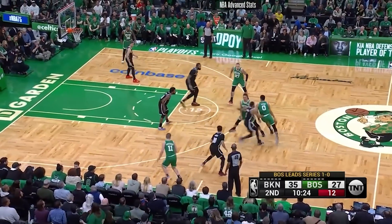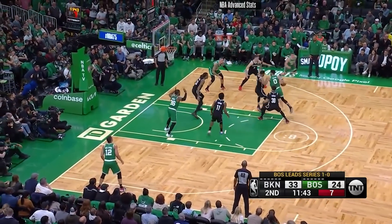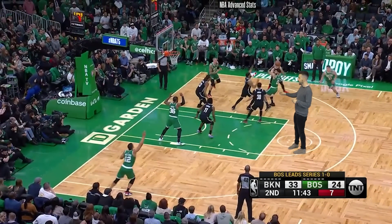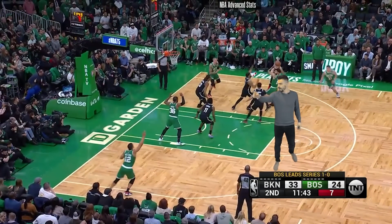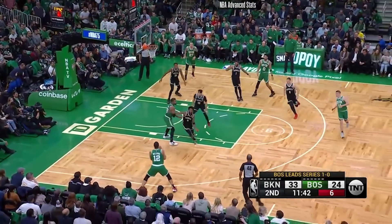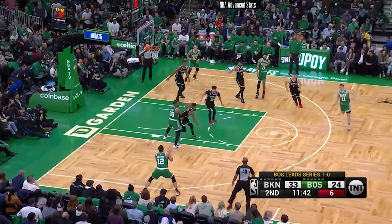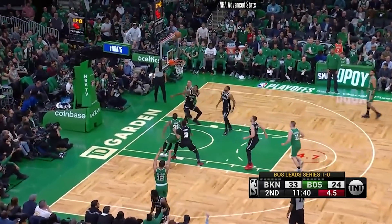We got the great find by Tatum and the layup. Check out once again this slick pass from Tatum to the rolling Tice. Tatum drives right, but as he's double-teamed right here, he sees Williams all the way in the corner. As he throws the pass, we see Smart right here setting a great back screen for Williams to get the ball, and now Grant has an open look for this shot and he knocks it down. Grant Williams played a huge role in the Celtics' win last night.